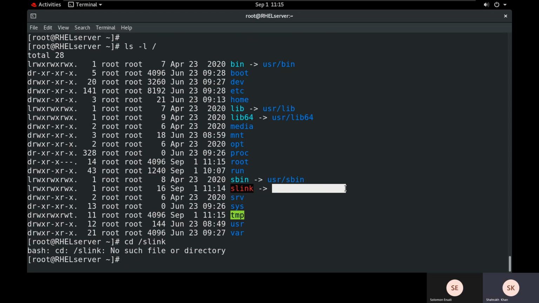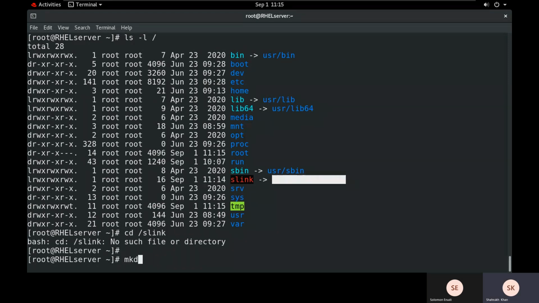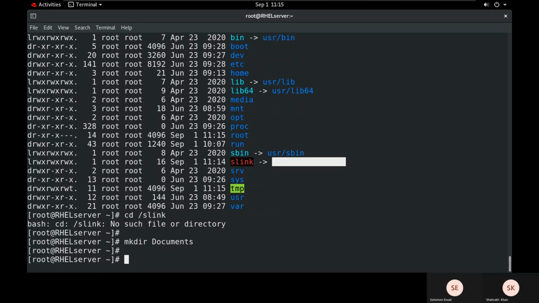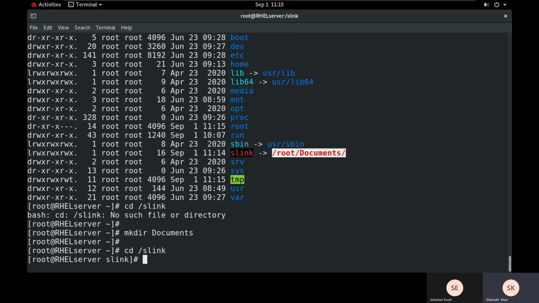If you create it again, you will be able to access it. Obviously, the content will not be there. If you try cd slink now, you can go there because it was pointing to /root/documents, and now the documents directory is there again.